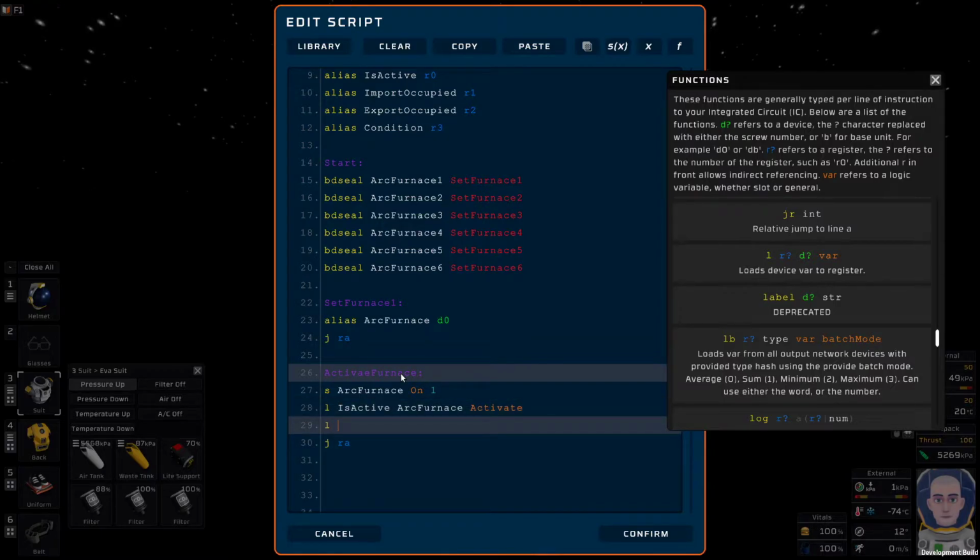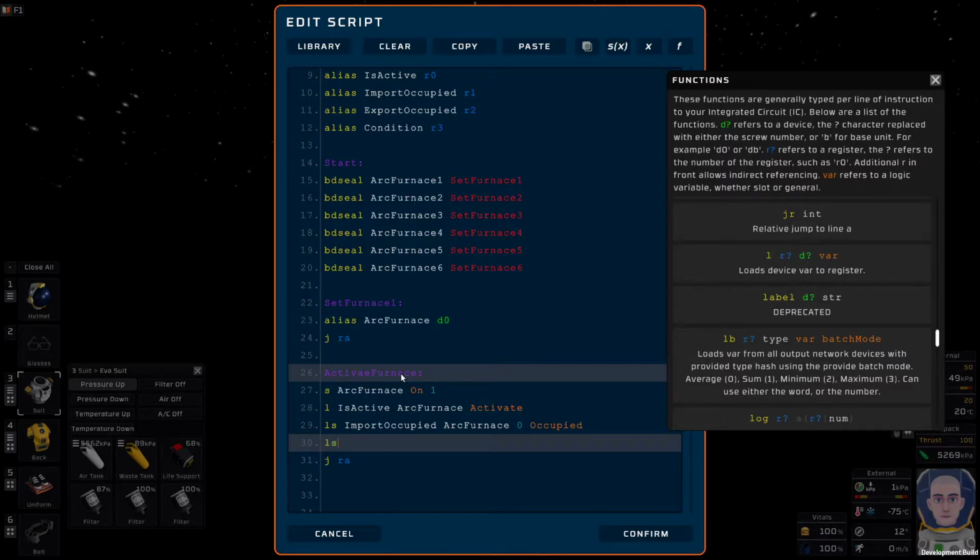We want to load the import occupied. Oh no, we want to load slot. Load slot, import occupied. We want to check the import slot, so that's slot 0. Arc furnace first. Arc furnace, slot 0 occupied.